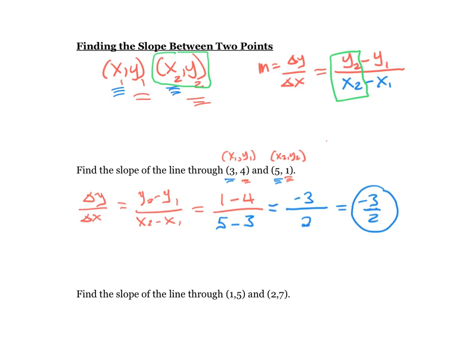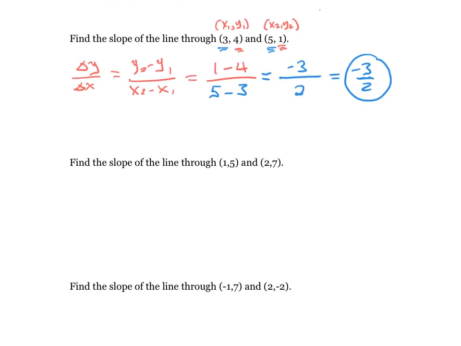So out of all the skills that we learned in this chapter, this is probably the one kids have the most difficulty with. There's a lot of steps to it, and it gets confusing. And sometimes, we forget to start with the same point in the numerator and the denominator both times. Sometimes we don't do the adding and subtracting of the integers correctly. So this is something that takes a little time to get good at, and you want to kind of pay attention and practice. Let's do another example.